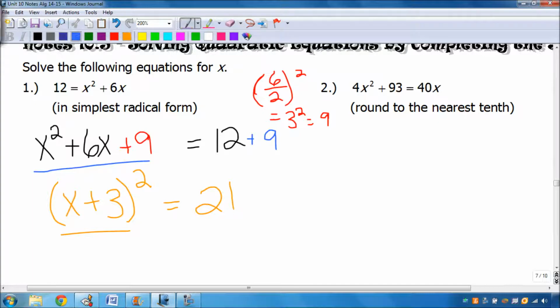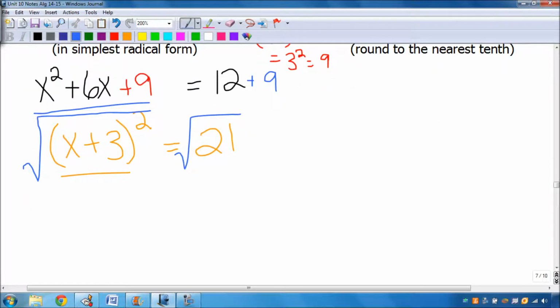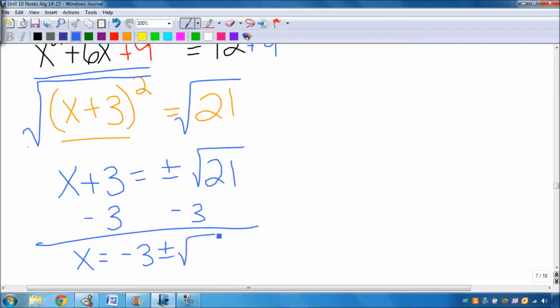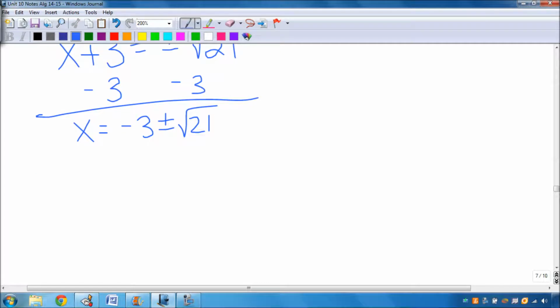Now it's nice and easy. All I have to do is square root both sides. So I'm going to square root the left side and the right side. The square and the square root cancel each other out, so I end up getting x plus 3 equals, and remember, every square root has two possible answers. So I end up getting x plus 3 is equal to plus or minus radical 21. Now, in order to get the x by itself, I need to subtract 3 from both sides, and I end up getting x equals negative 3 plus or minus radical 21. So that means my two answers are negative 3 plus radical 21 and negative 3 minus radical 21.